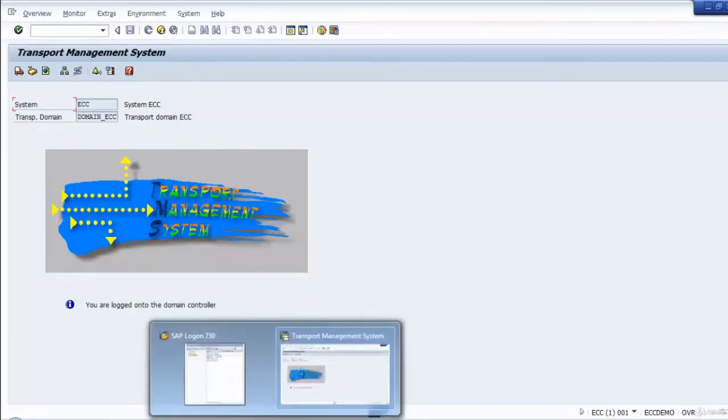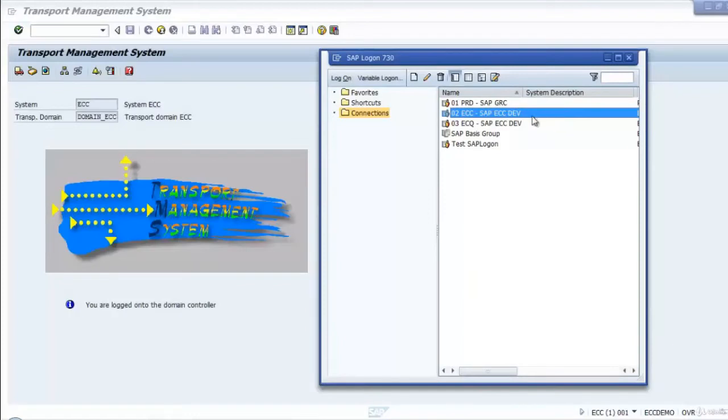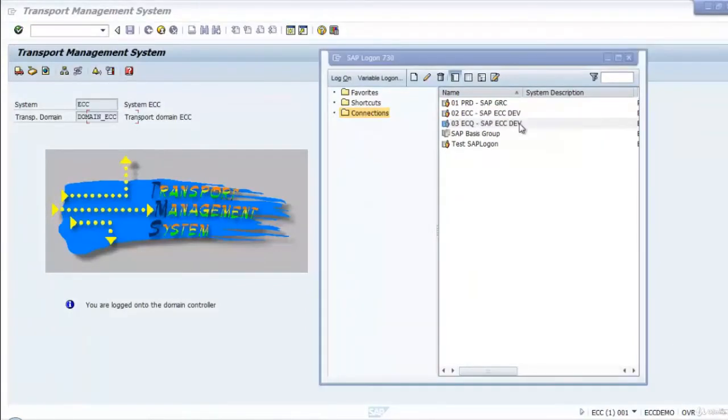The better method to do is, let's say you do not want all the basis consultants, all the transport admins, to play around with the STMS. You do not want to give the authorization for STMS, then you can give authorization for the transaction code STMS_IMPORT, which will be quite easy. Then they have to log into the specific system, then they have to run the STMS_IMPORT.